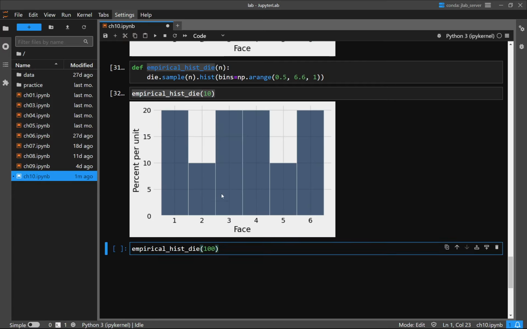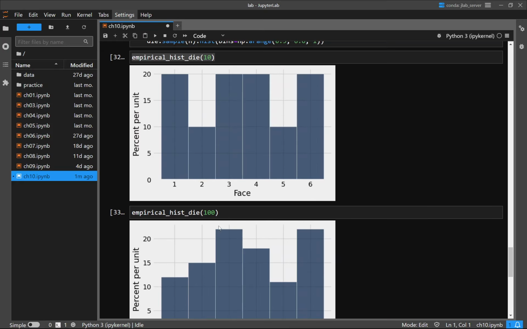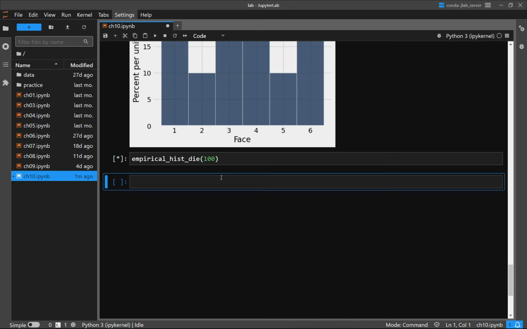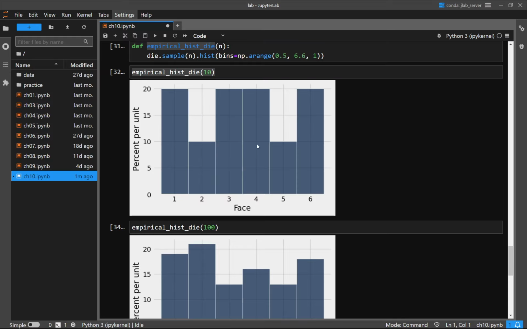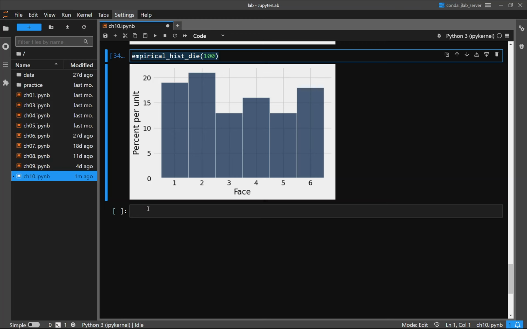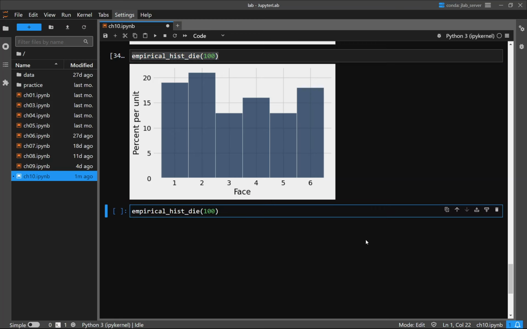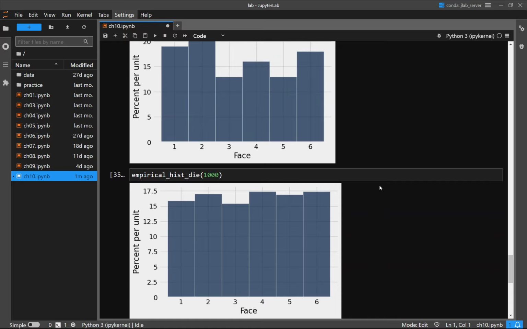So I'm rerunning this function now with 100 to generate the histogram, and notice that it's starting to smooth out. You can rerun it, of course, and it's going to look different because it's random, but you can see how they're getting there, right? They're a little less wonky and all over the place than the first one. So the numbers are growing, the large numbers are happening. Let's do 1,000. See the difference in the spread there? That's interesting, right? It's starting to show the true color. So 16, 17-ish% is where it's supposed to be.